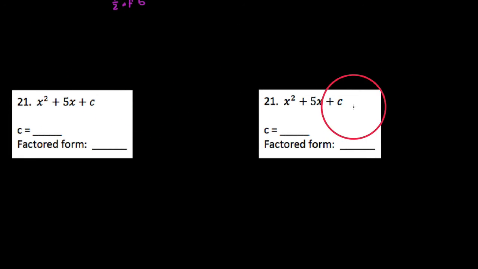So let's complete the square down here, find out what we would want to add on for c in order to make these perfect square trinomials. And I'm actually going to change this. This should be number 22 here. And this shouldn't be a plus, but should be a minus.